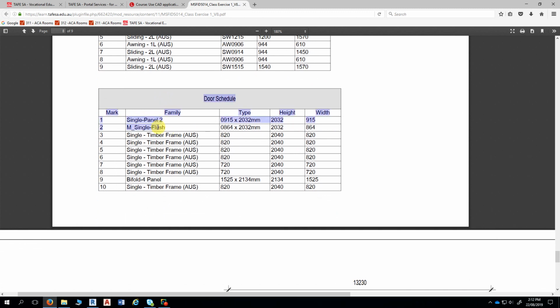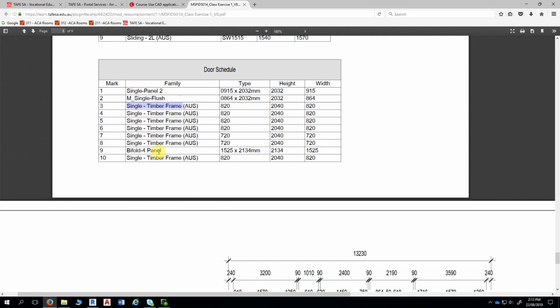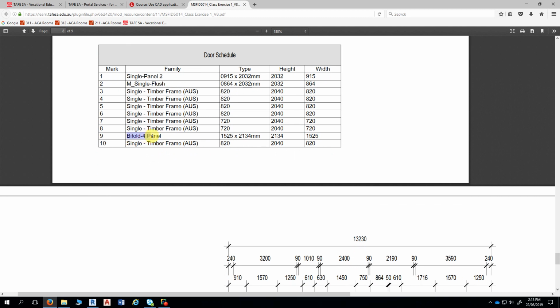I'm pretty sure the single flush is already in the project. You'll have to load in single timber frame as a family, and also a bifold 4 panel. So load all the families in all at once, and then go back over and create your types.